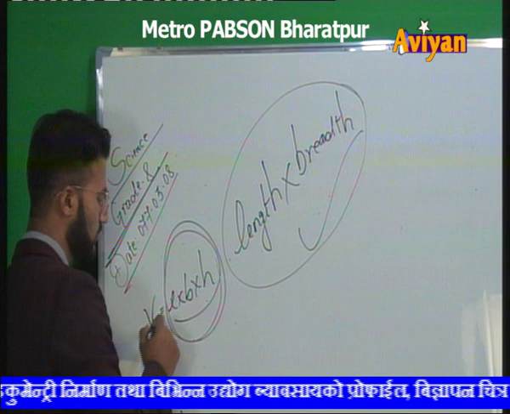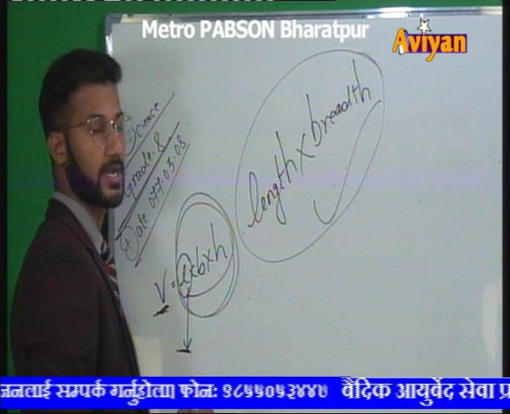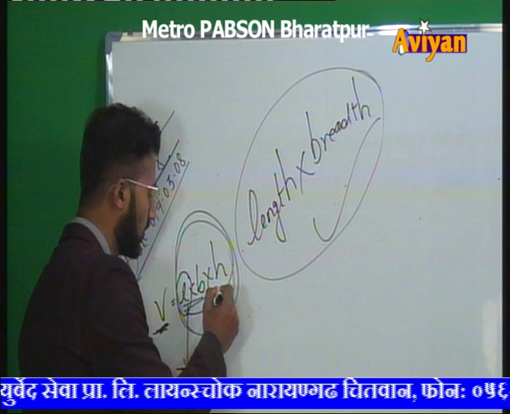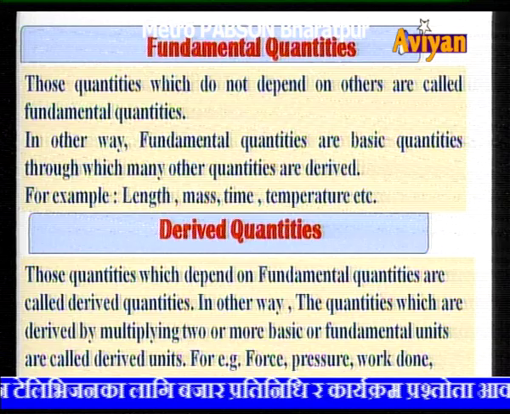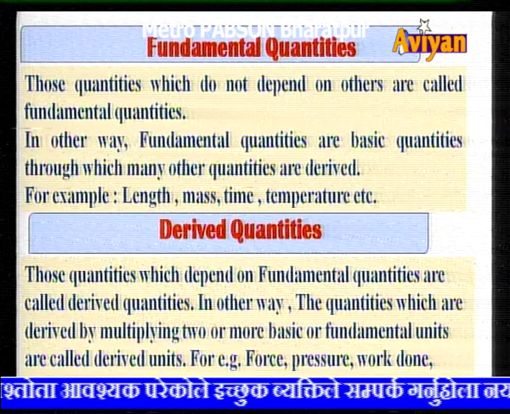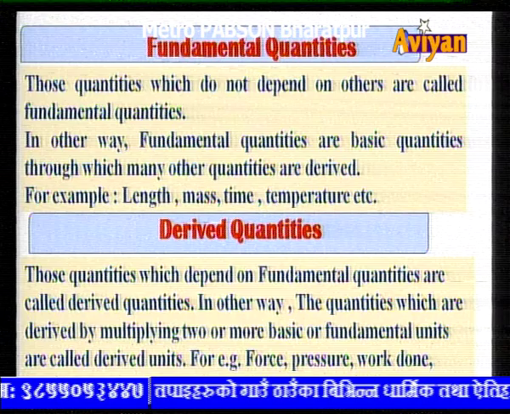But coming to this length, because it does not depend on other, it forms the most basic quantity of volume. This length is fundamental. But volume, I said, because it is combined form of 3 fundamental quantities, this volume is derived. So let me move ahead. There in the screen you can see force, pressure, work done, momentum, area, volume, acceleration, etc. These are some listed derived quantities there in the screen, but there are so many others. Innumerable, uncountable number of quantities have been discovered till that.